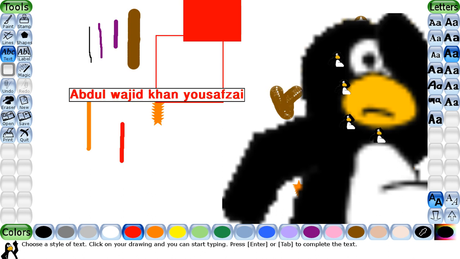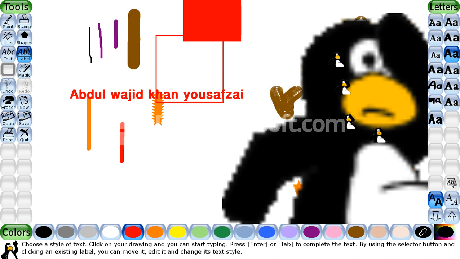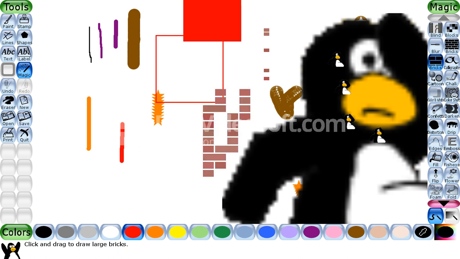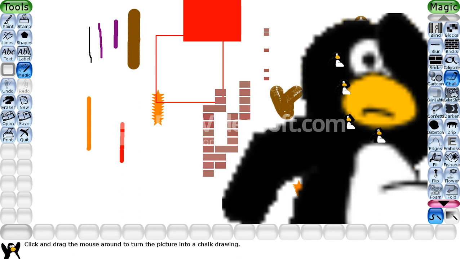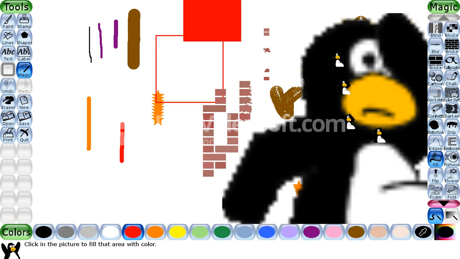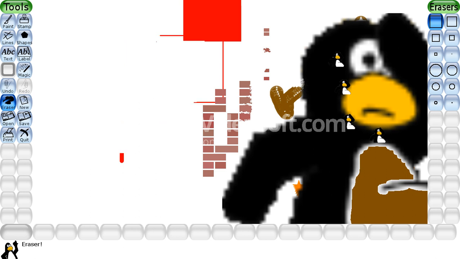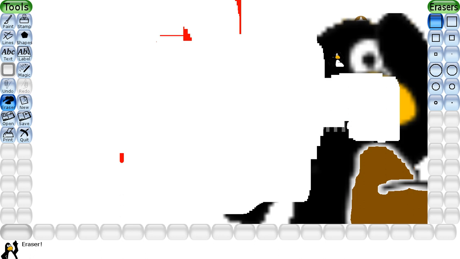If you are using the labels, this is used for undo. Magic is that one, when you click here, if you click here the row, you can. There are many things involved inside that one. If you want to fill that one with color, you can fill that one. Okay, this is used for new one. If you want to erase, this is used for erase. It will size, if you want small size or big size, you can, using circle.